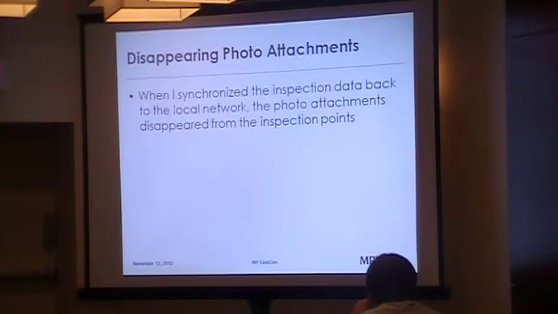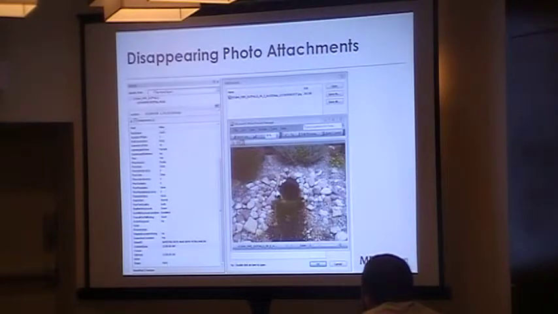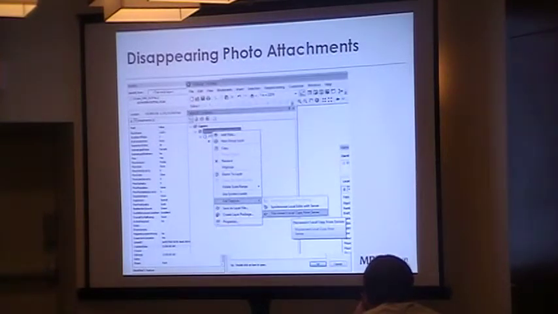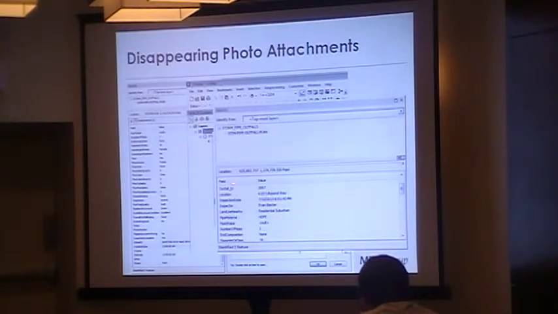Maybe. When I synchronize the inspection data back with the local network, the photo attachments disappeared. So, surprise, something didn't work. When you connect to this map service in ESRI, and you identify a point, when you're hitting the live service, it shows up as an attachment, which you can then open, and there's that same picture. Again, this is being viewed in desktop ESRI. Once I went in and told it to disconnect local copy from server, which now brings it back to my desktop, and you click on that same point, that little attachment thing's gone.